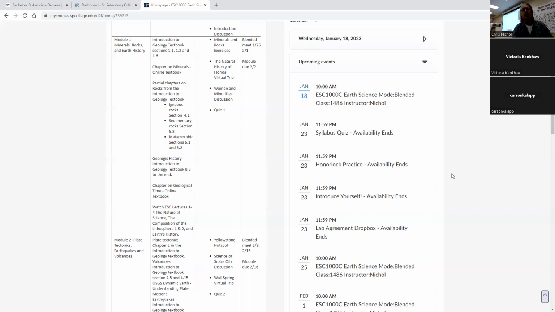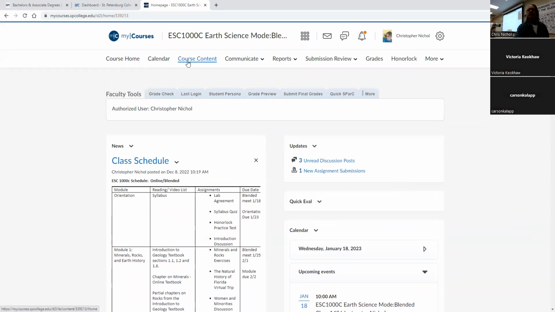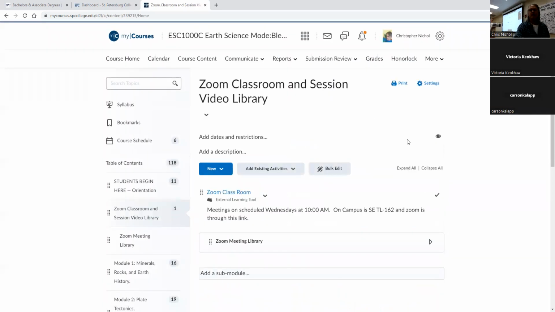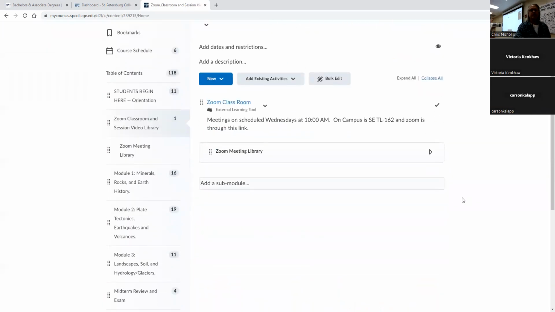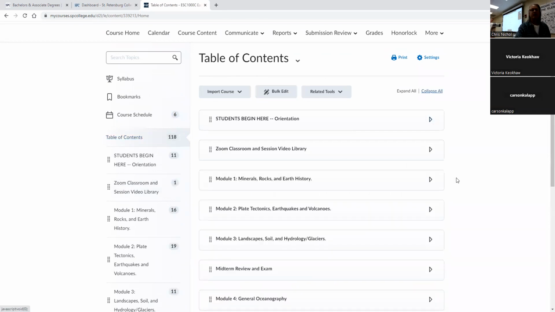Now with this calendar, you cannot access any assignments. I can't change that. That's just the way the program's written. So to access the syllabus and all the assignments, you have to enter through the course content. So we'll click on the course content and I'll collapse all. You can see here, I'll go to the table of contents. This should be our page that we have. All the classes, online or you, and as I said, I'm recording this for the online students, have a start here orientation.